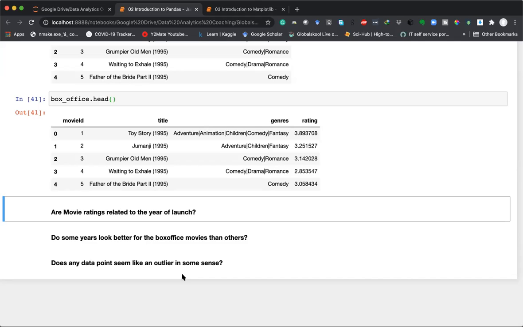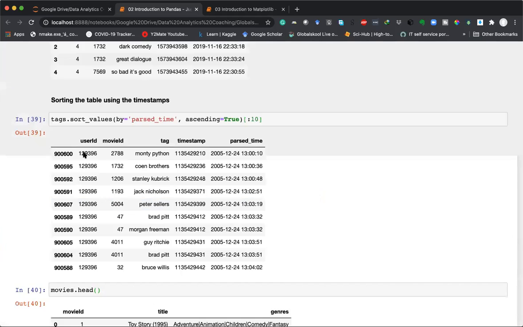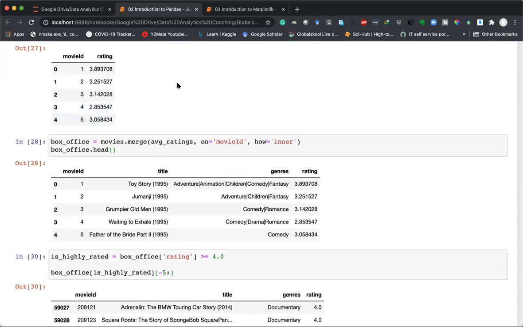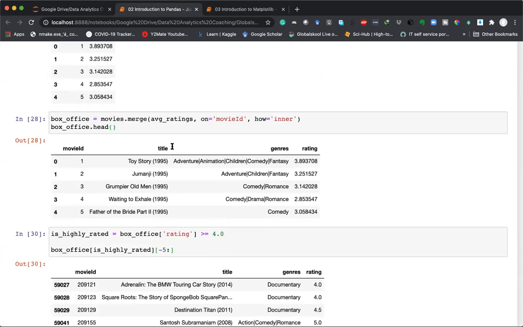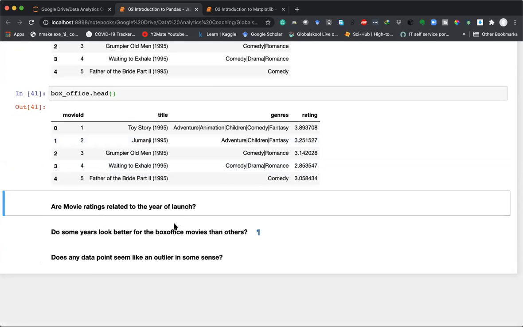Okay. So I wanted to put these questions here to give you a flavor of what data science is about. Even though we did a lot of coding here and we are looking at different features on how things can be done, these are just tools for getting things done. Our data science journey would start when we learn to ask questions like these. Okay? So looking at the data, we ask certain interesting questions that will extract some information out. And then we use tools like Pandas, NumPy, or Matplotlib to get the answers to these questions. Okay. I hope the idea is clear, right?